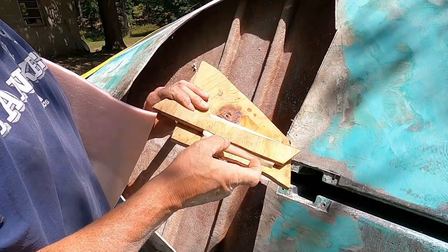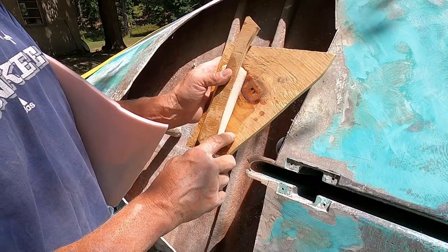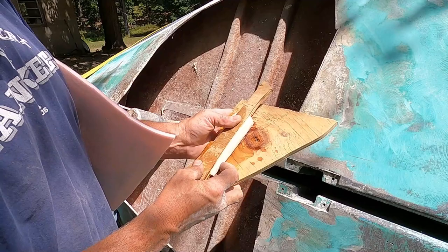This is foam. It'll take up irregularities. I put it on crooked to show that. And the plywood here sucked some of the resin out, so it's a little bit soft right there, but only a little bit on the surface. It gets rock hard underneath. And I think that's a good plan.